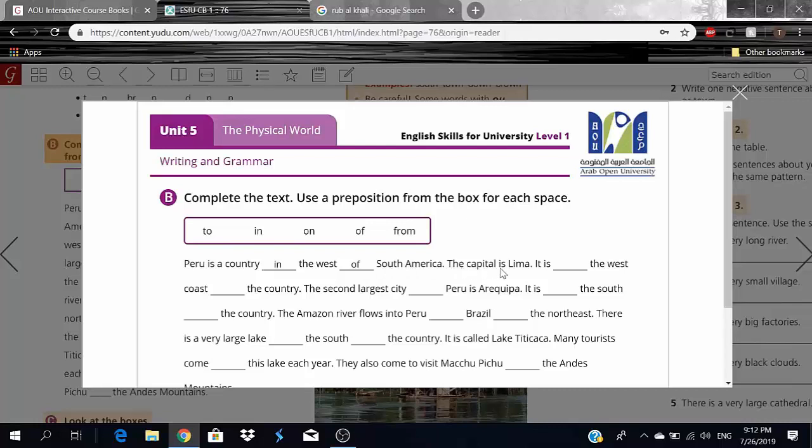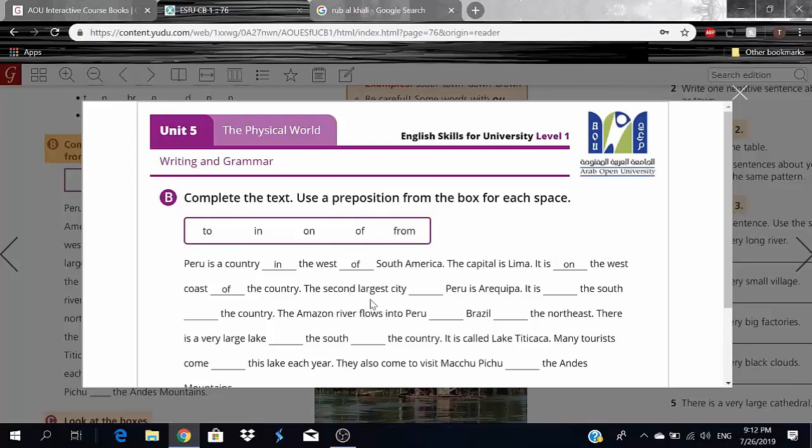The capital is Lima. It is dash the west coast. So it is on the west coast of the country. Peru is a country in the west of South America. The capital is Lima. It is on the west coast of the country.